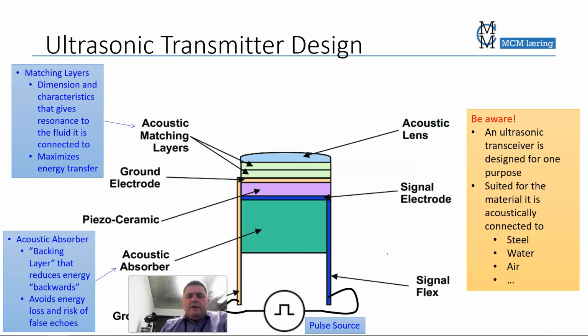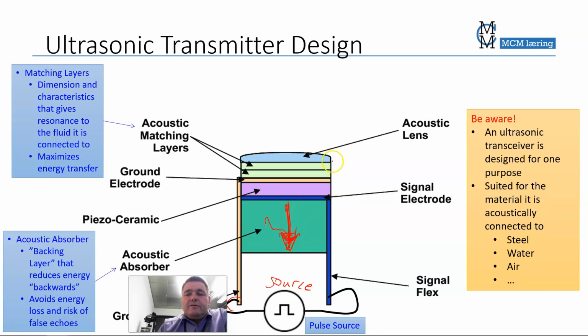So when we make piezo transceivers, the active region is here. This is where you have the piezo crystal, and then you have here the blue region and the gold colored region. They are the electrodes, so that is where we connect our source. You have an acoustic absorber at the back, which makes sure that as little sound as possible goes backwards in the wrong direction.